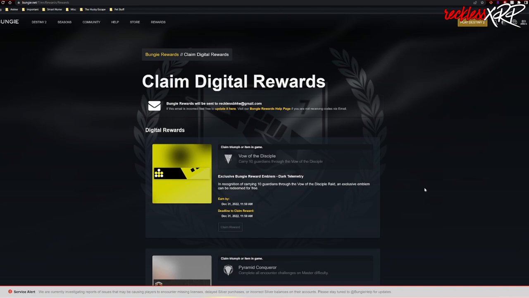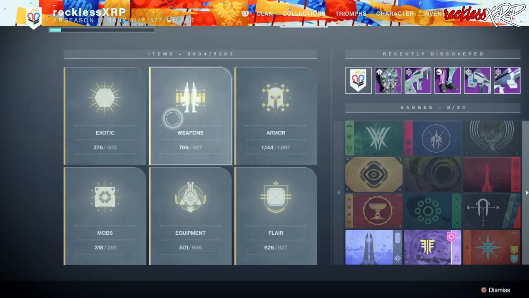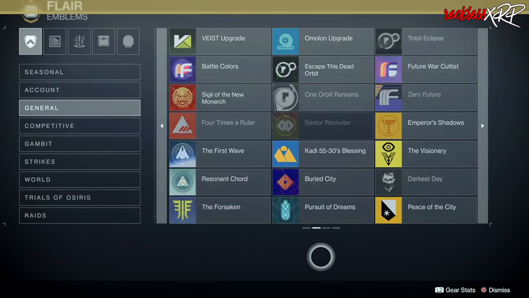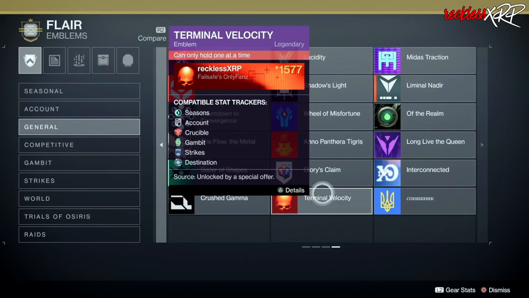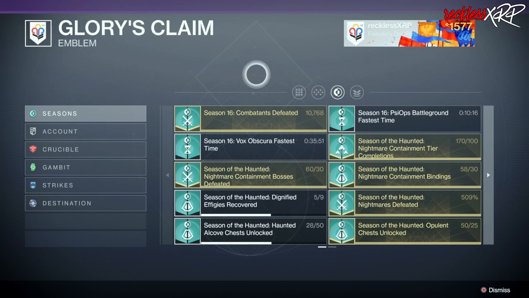Then you want to log into your game and go down to where it says collections, go to flair, go to general, and then on the last page, glory is claimed. This is where the top 10% Guardian Games emblem for 2022 will be. And yeah, like I said, if you guys had top 10%, it'll be there. If you did not, then it will not be there.